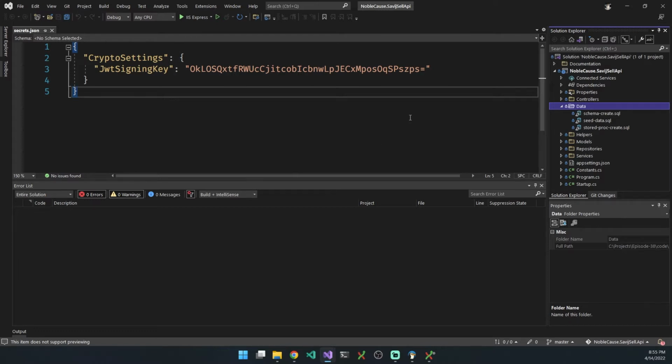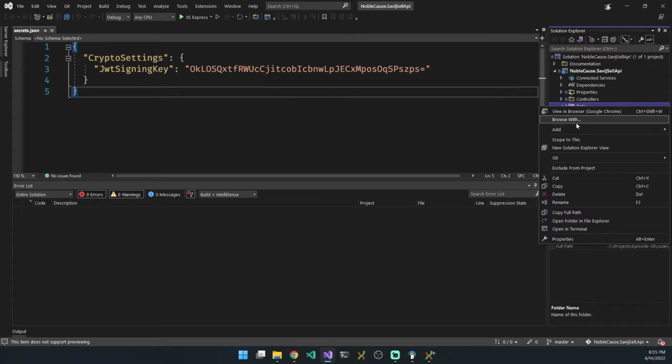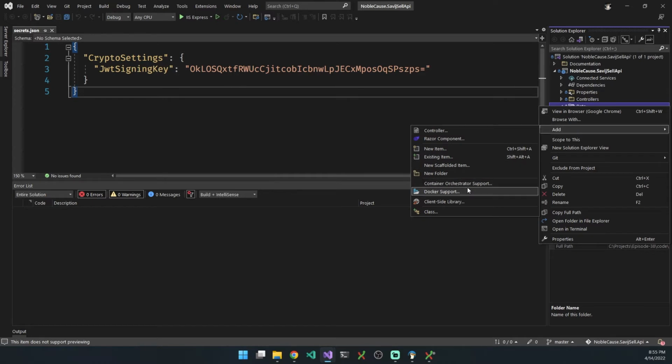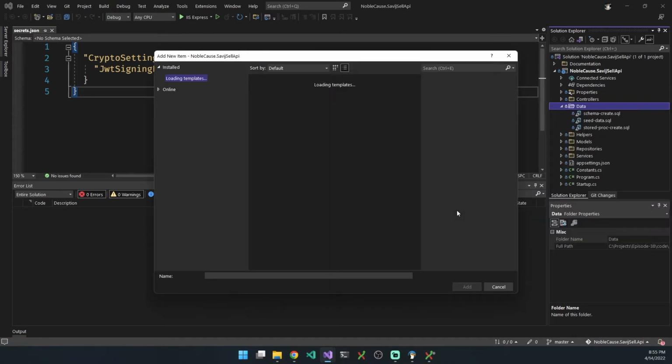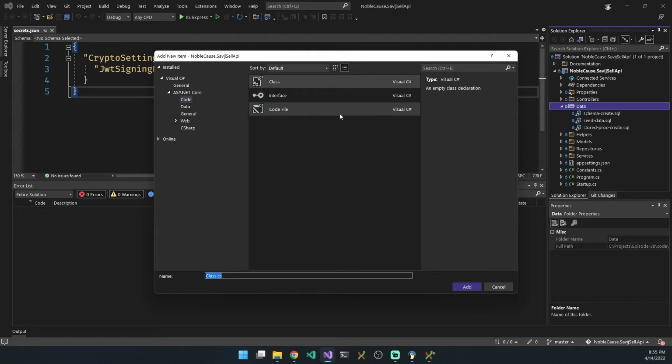We're going to be injecting this into a service. So first, let's right-click the data folder and add a class. I'm first going to make an interface, and we're going to call this ITokenStore.